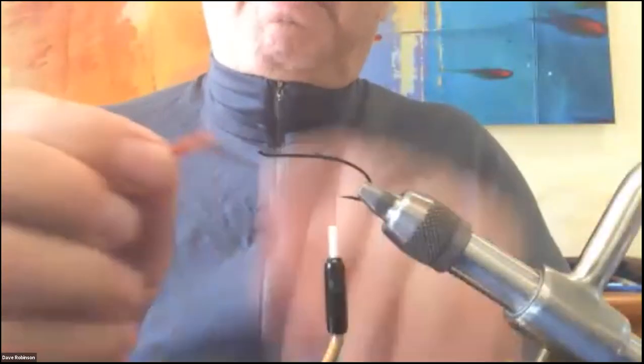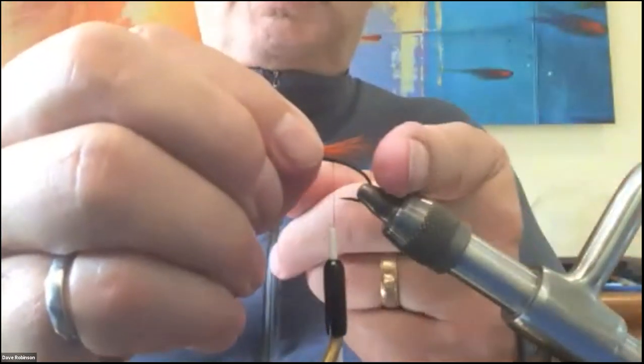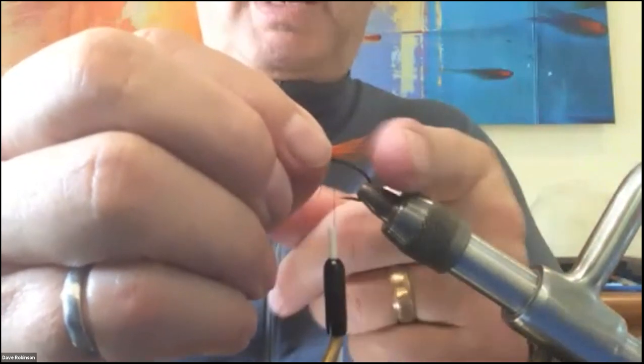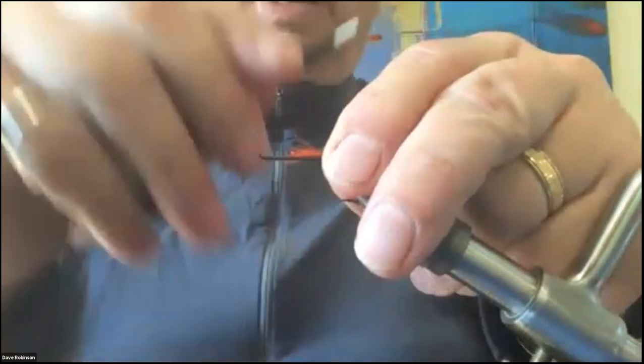Buster Brown's. So I just get it so I've got a few fibers, and then I'll grab those and pull them off one side, and then flop the fiber over and line the tips up and pull them off the other side and bunch them together so I have a reasonable little bunch of fibers. And I'm going to measure the tail to be just to the back end of the hook bend, so it doesn't go too far out the back.